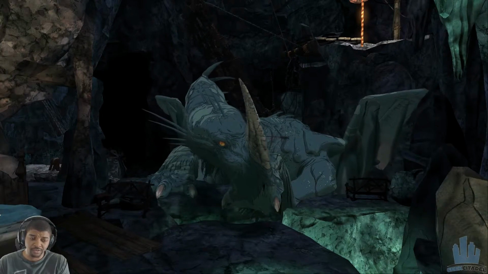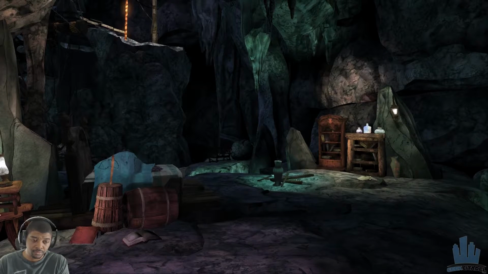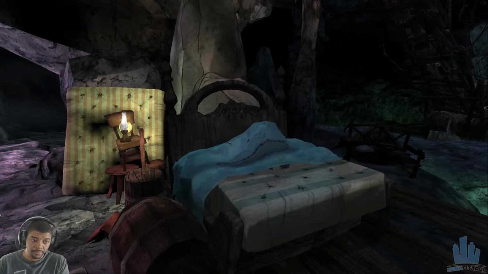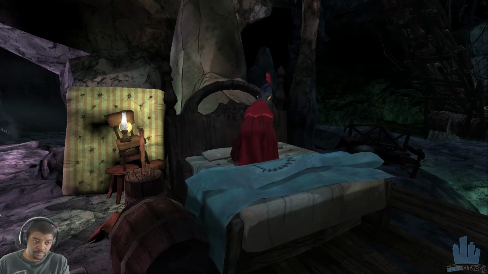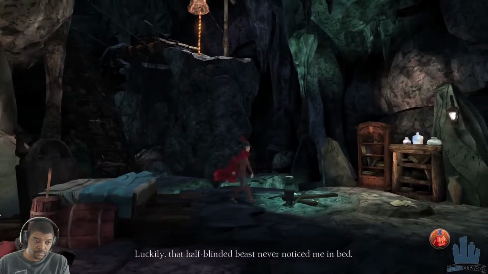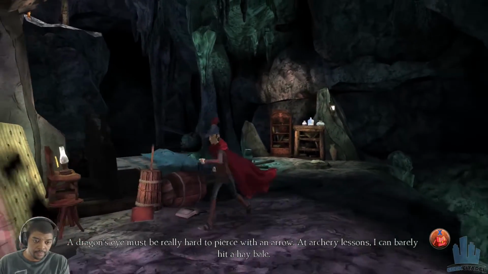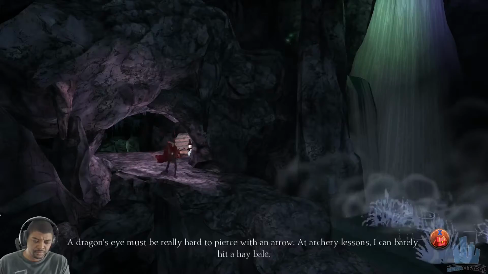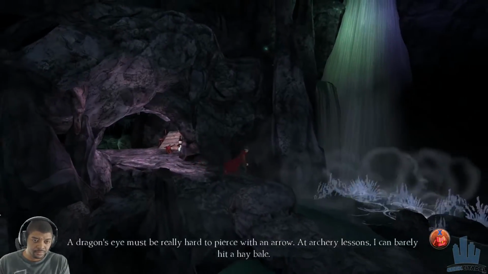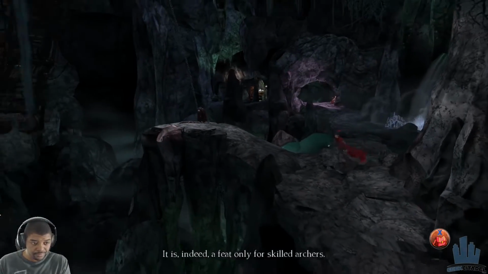Oh, poor dragon. Somebody shot him in his eyeball. Luckily, that half-blinded beast never noticed me in bed. A dragon's eye must be really hard to pierce with an arrow. At archery lessons, I can barely hit a hay bale. It is indeed a feat only for skilled archers.